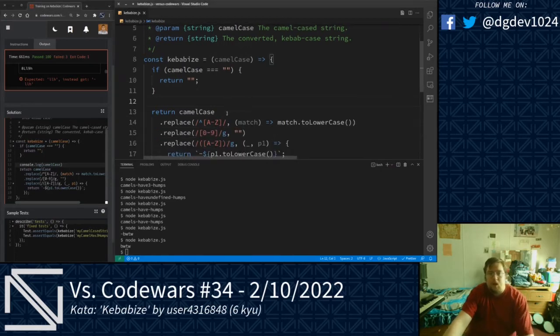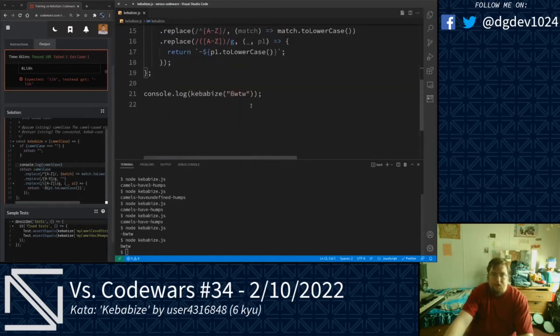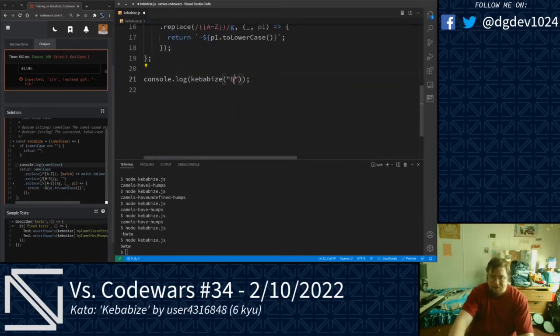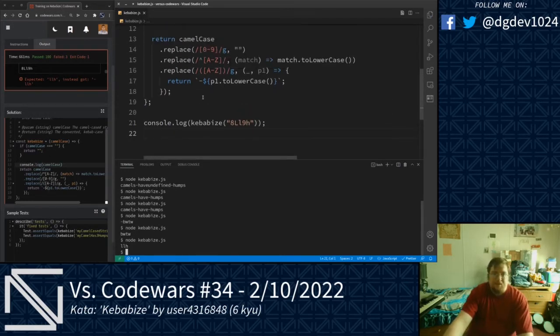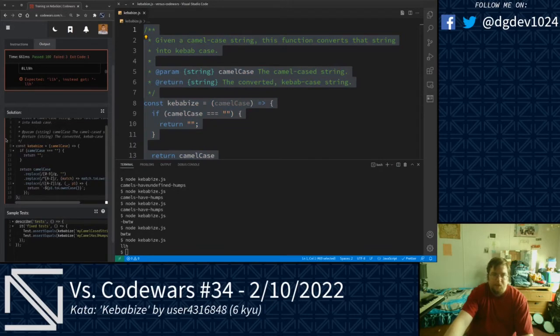Oh, yeah. Okay. We need to strip the numbers out before we do the lowercase conversion. Let's do this one. Save that and test this out here. And that gives us the correct result. Let's punch this into Codewars now to see what that looks like.